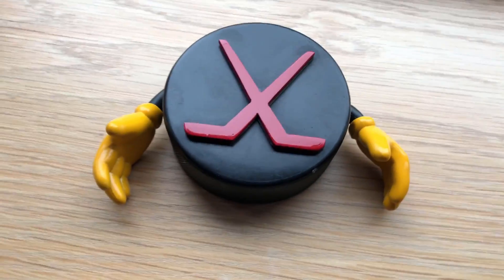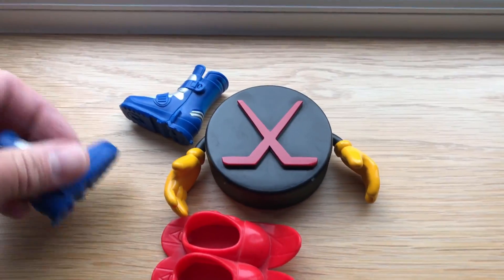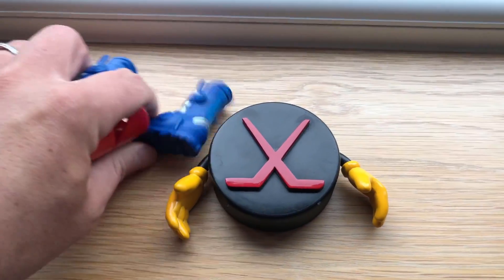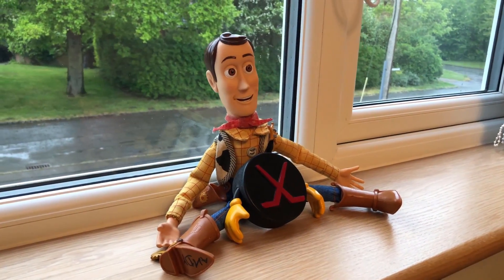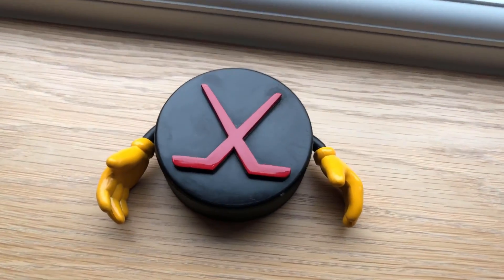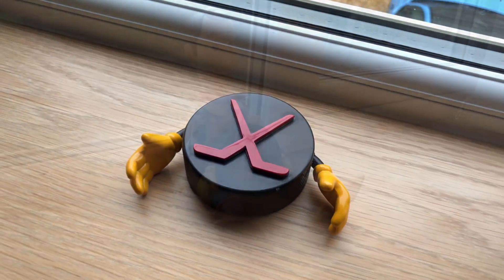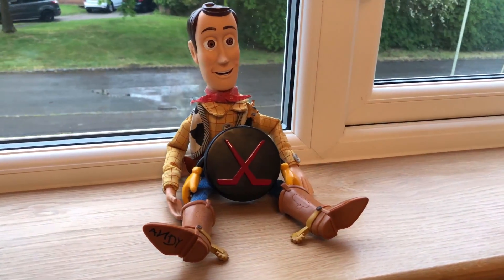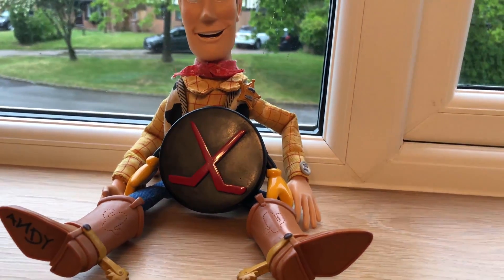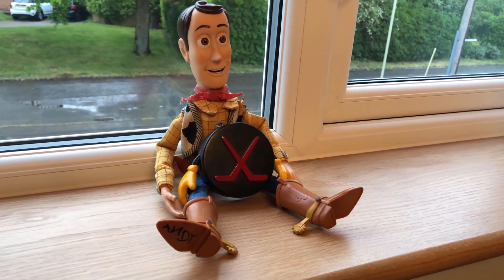The boots have been an issue for me. I've tried making them out of clay, I've tried 3D printing them — none of which I've been happy with to date. There is going to be a second part to this tutorial as soon as I've found a way I'm happy with. I want this to be a very accurate playable toy, not something with clay feet that's going to break. You can see how cool it looks sitting next to Woody — it makes such a lovely toy. If you've got any ideas or you start making one and figure out the feet, let us know and drop us a comment!